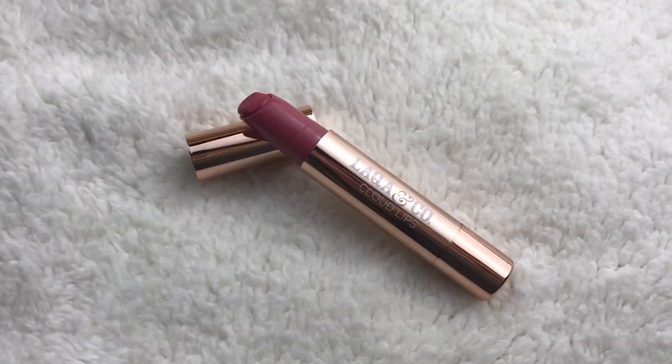It kind of feels like there's several things in here. I feel a little box — LA QA and Company. I think I've gotten that in a BoxyCharm, actually. I think I gave it to you too. I remember it because of the packaging. This is a super pretty color, so I'm going to go ahead and give this a swatch. Oh, it's really pretty! I'm very anxious to try this out.